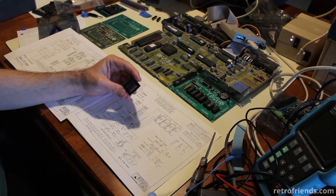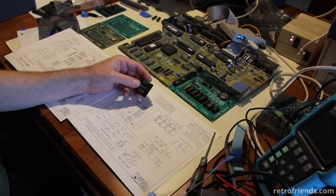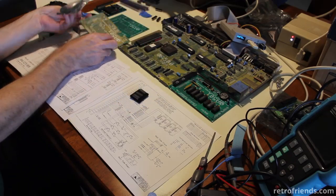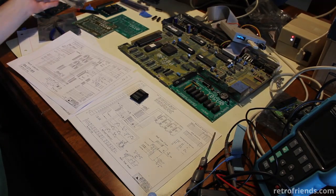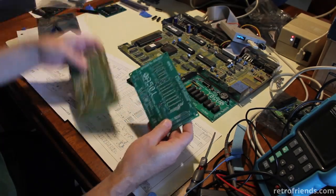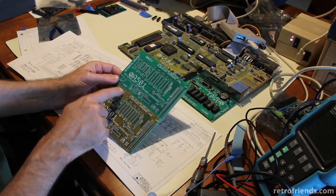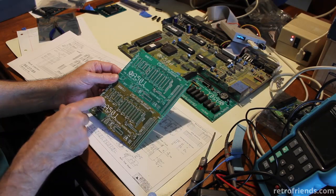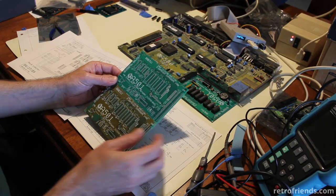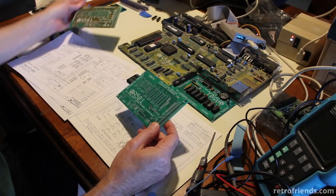It turns out I had all three of those bad. It actually doesn't matter that all three were bad — the fact that two of them were bad and I never would have suspected that. That's when I went down the rabbit hole. I decided I would put the original logic chips back from the original A501 into my board, and boom — works. Anyway, here it is. I'm going to put it up on my eBay store. In case anybody wants to buy it, I think it looks really nice. You can't replicate this gold or brass-looking area where the ground plane is, at least not at a reasonable cost. Although I noticed there were two different pictures on the Amiga hardware database — one that looks like this and one that looks closer to this, so this isn't too far off from one of the originals.